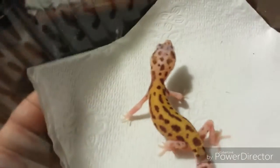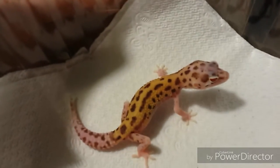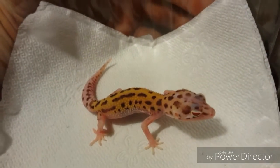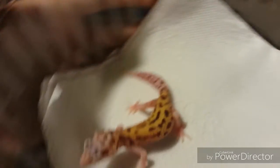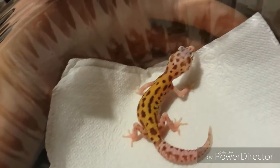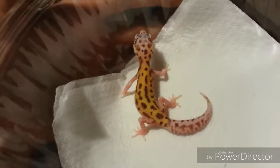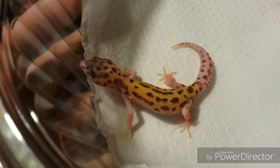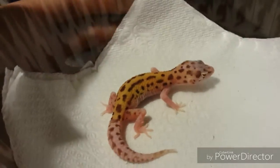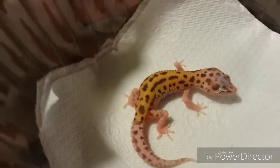Now, I don't have one in here for contrast, but you can probably already tell, just a totally different tone and color on this one. I love that it's got solid red eyes on both sides. But anyway, extra white legs, which is also probably coming from the snow. I normally get more white in the front legs, but not a whole lot in the back. And as you can see, this thing's pretty whited out. And when it was hatched, none of this color was here. This was all pretty much transparent.